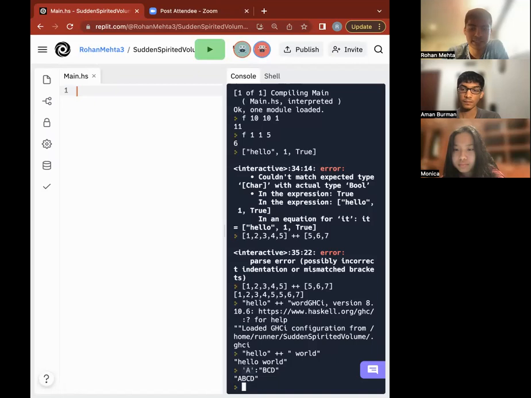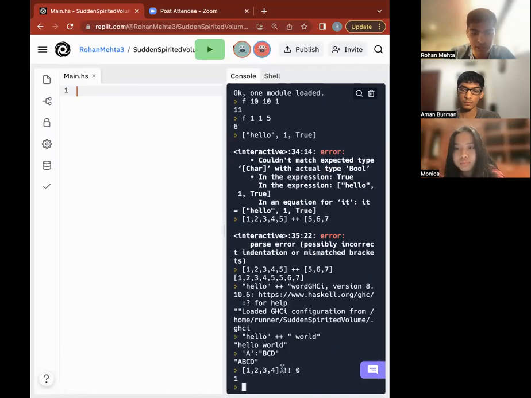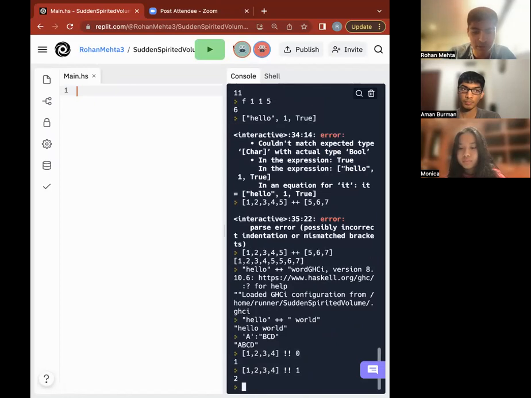We can also index lists. So indexing a list actually happens with the double exclamation point operator, which is a pretty unique operator as far as programming languages go. I don't think it's used as an index operator in any other languages, at least that I know of. So as you'll see, Haskell is 0 indexed because 0 gives us the first element. And then just to check that again, 1 will give us the second element, which in this case is 2.